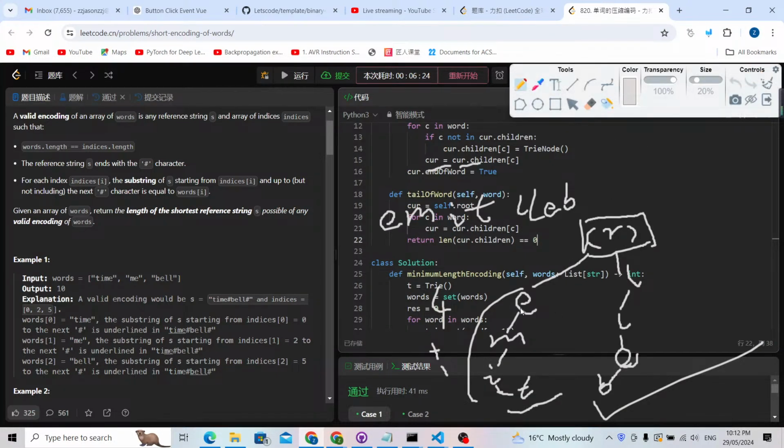So for example, we're gonna check the word one by one. First of all, we're gonna check E, and then we're gonna check M, and then I, and finally we're gonna traverse this character T. But for T, there's nothing inside, so the dictionary is gonna be empty. So current.children is a dictionary, and this dictionary should be empty. If it is empty, it is a tail of a word. If it is not, for example EM, it is EM for this word ME. For this EM, it is not at the end of the word, so we will not count it. We only count the image. We will not count EM.